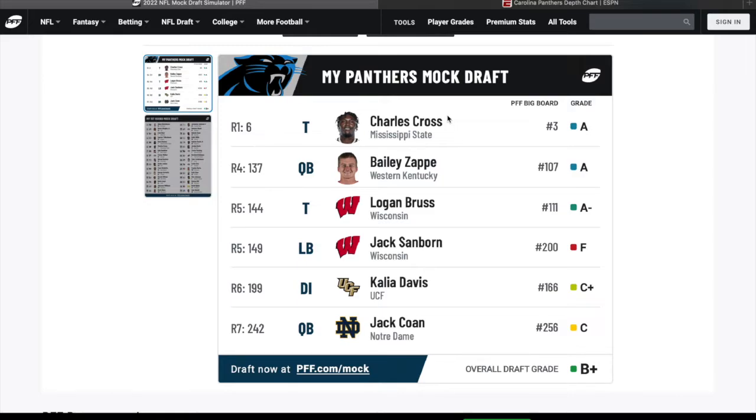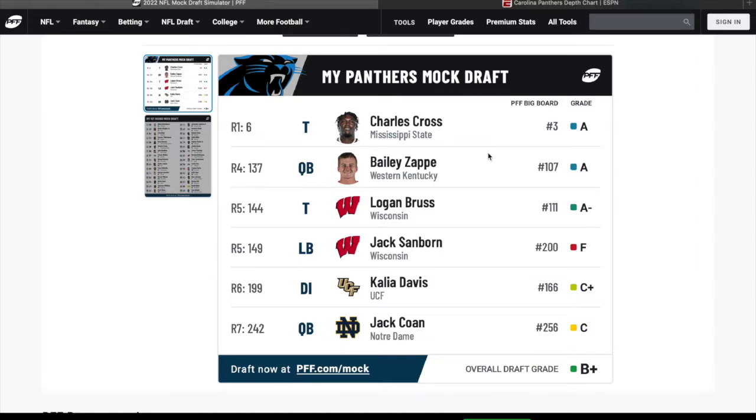Really, the only downside I see here is his run blocking ability is not ideal, but he's athletic enough to run that wide zone, cut off backside 3 techs, climb to second level linebackers, but he's not going to be a power run game kind of guy. He's not going to be mauling over defensive tackles, defensive ends, but that's not why we're drafting here. We're drafting for the idea that we're going to spread out defenses and we're going to throw the ball 30 times a game. So Charles Cross, left tackle of the future, not going to allow whoever the next young quarterback is to get hit.